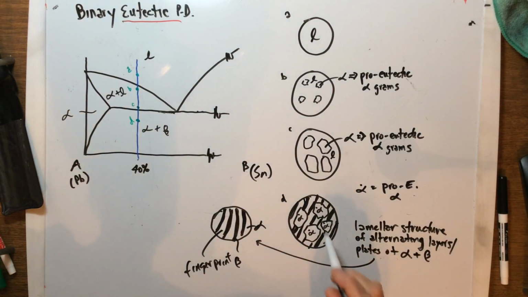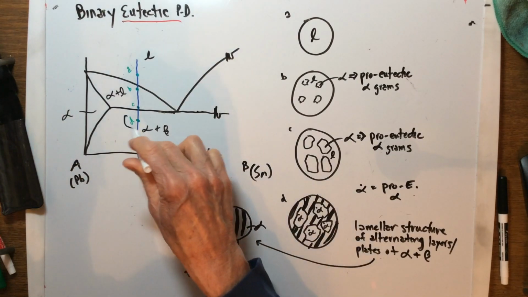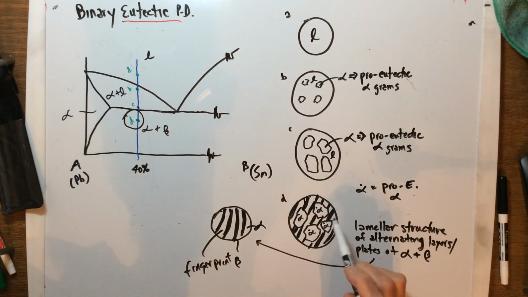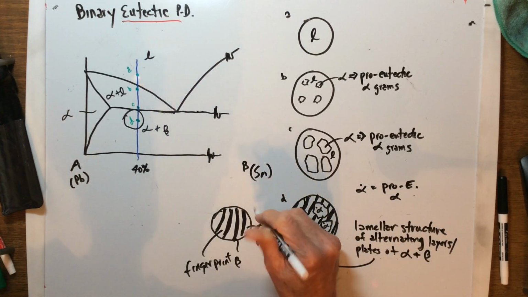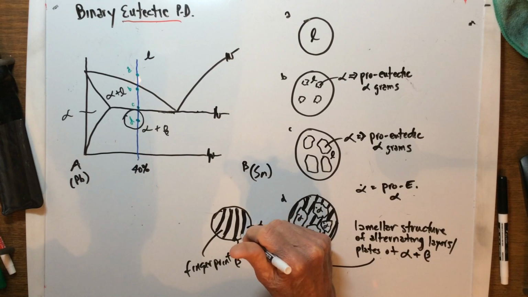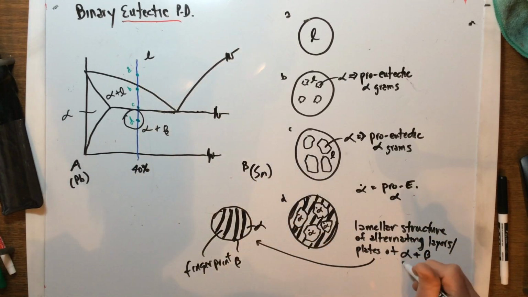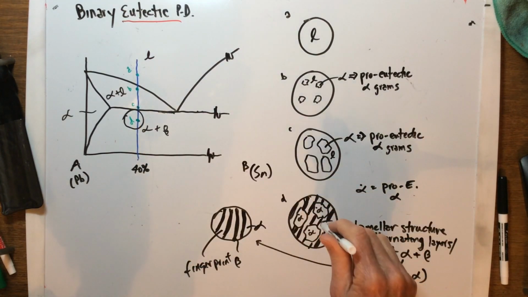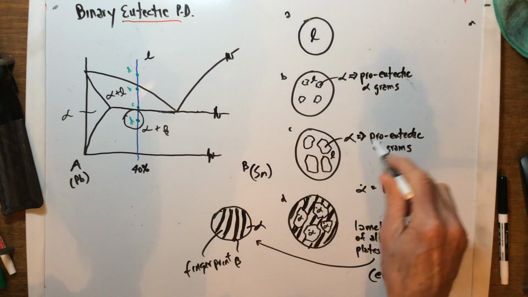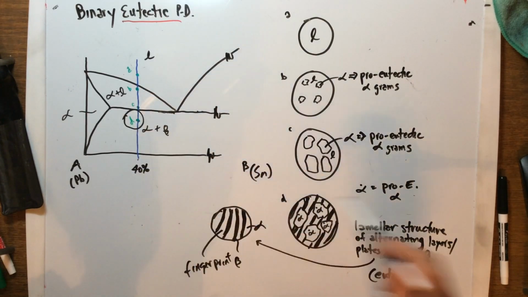This is, again, at this point, which is very special. Now we have two types of alpha here. We've got the pro, and then we've got this. This is called the eutectic, the one inside this lamellar structure. This is called just eutectic alpha, and the other one formed above, the same alpha, but it formed above, and it stays resident because it doesn't go away.